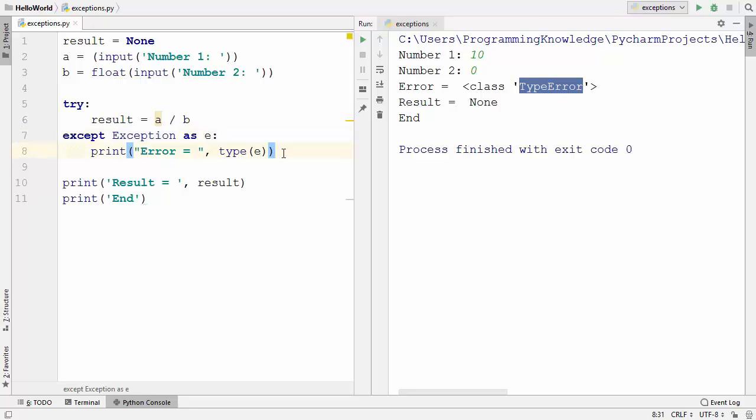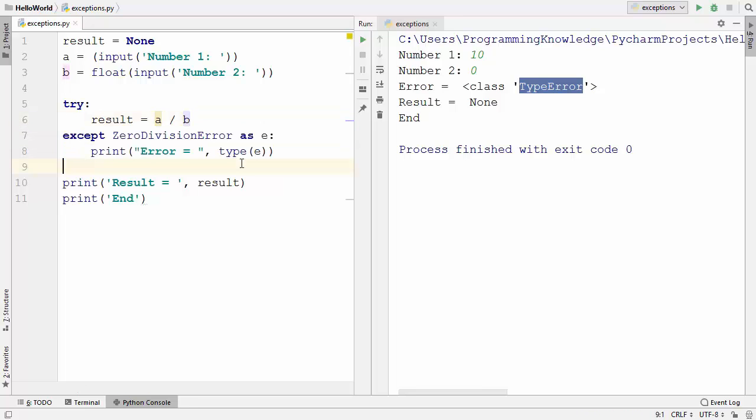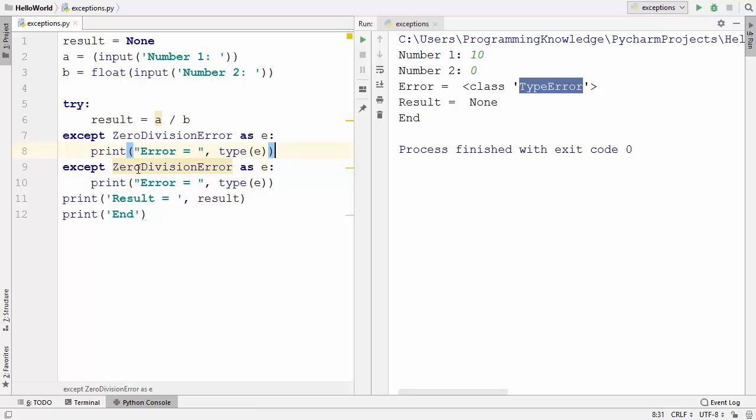You need to have information about your exceptions. So I'm going to once again write this zero division error here. And what I can do more here is I can add one more except statement, and this time, instead of zero division error, I can say catch also type error.